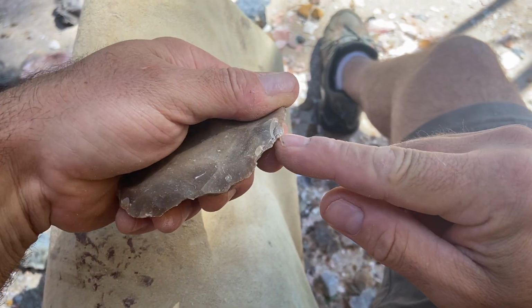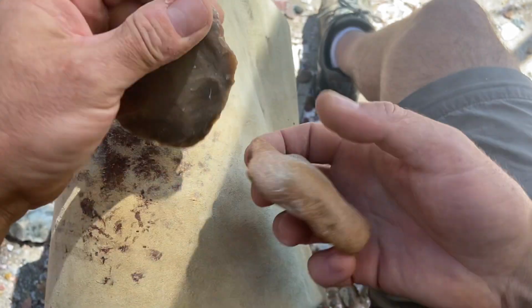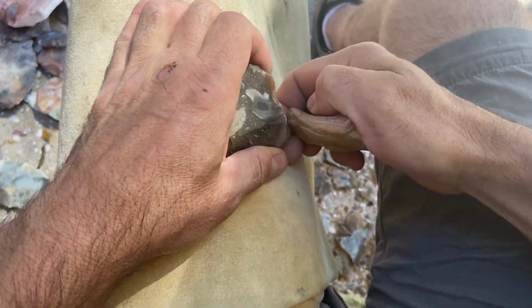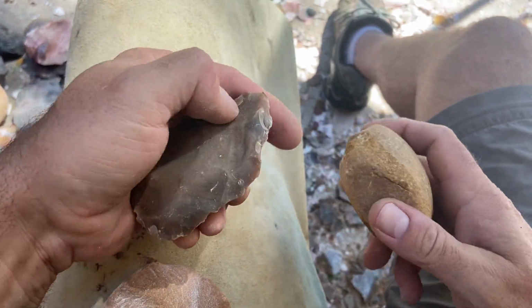So now that I shaped that platform, it's got one teeny little high area here. I could even make that even better if I wanted to. But I mean, you don't need to. You just have to make it good enough.